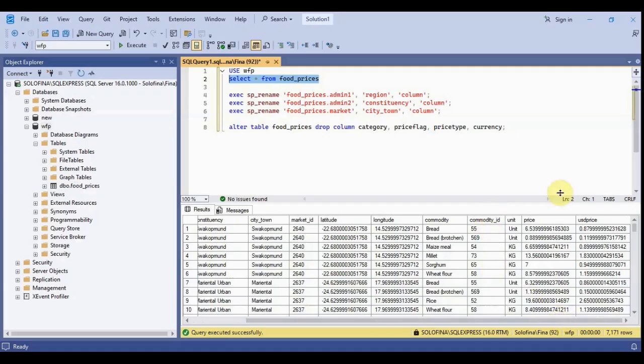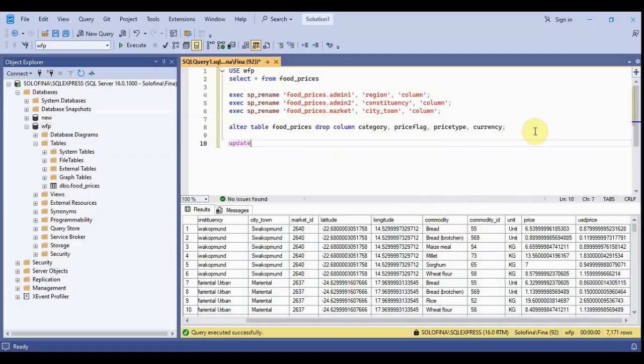Next, I want to concatenate commodity and unit. Instead of having unit in its own column or kg in its own column, I'm going to put it here. Unit, I'm not going to put it here, but let me concatenate it for now, and then later on we will remove unit from the column.